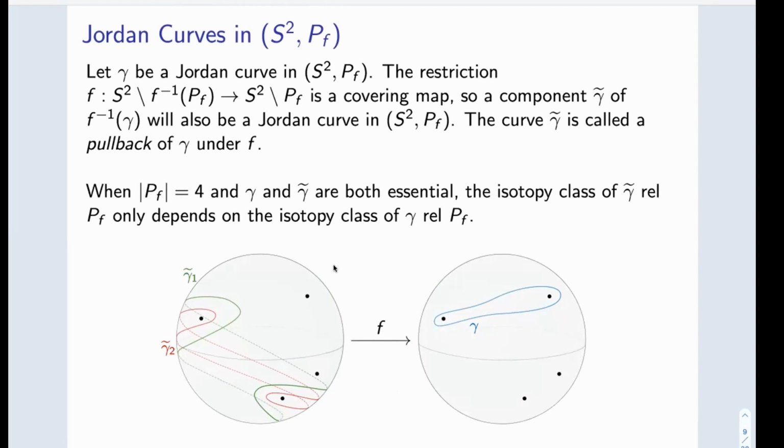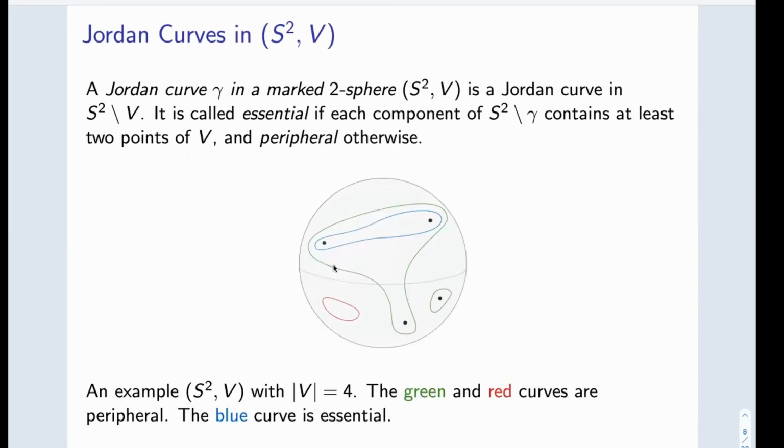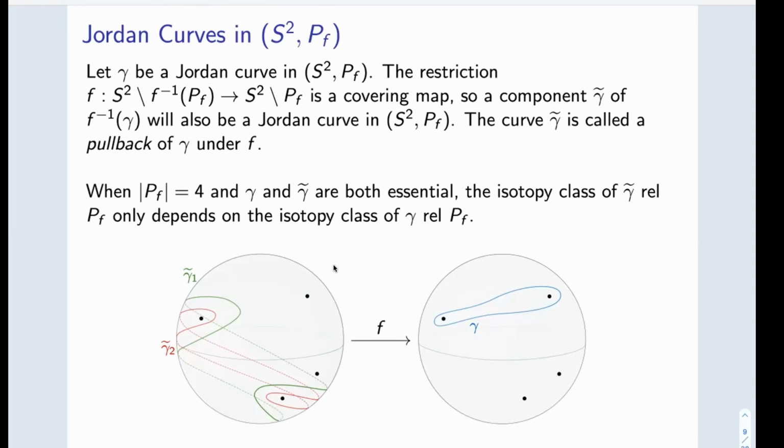This is, I guess, going to be useful for us because at least when we're in this essential case, essential curves are going to have some nice properties when I look at preimages. All right, so as I talked about before, for these Thurston maps with finite postcritical set, we're going to get a proper covering map when I restrict the domain and codomain appropriately.